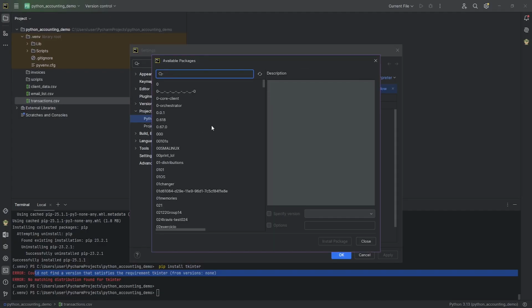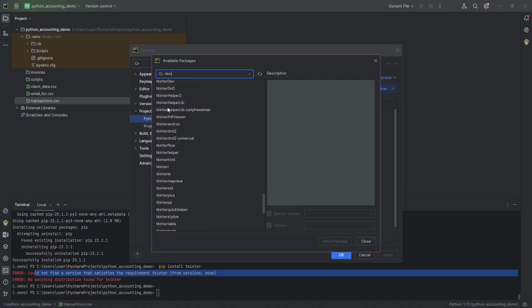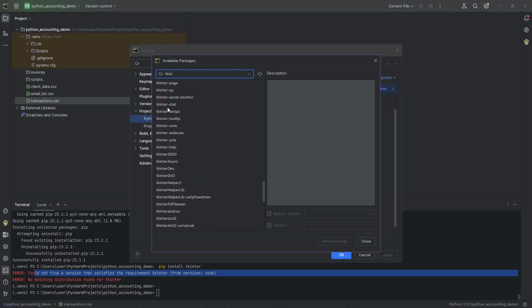And from here, we're going to search for tkinter. There we have tkinter over here. From these tkinter modules, we're just going to search for the basic tkinter, okay? Not the QU, nav, and all of these GL formats. There we go, we have tkinter.